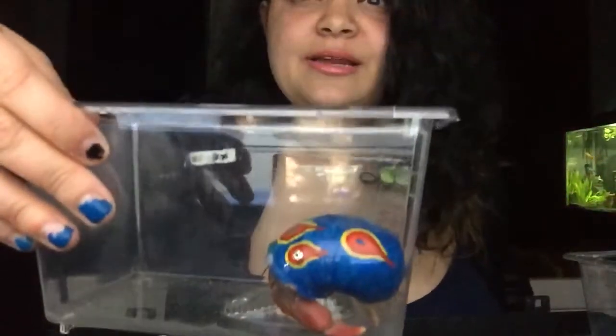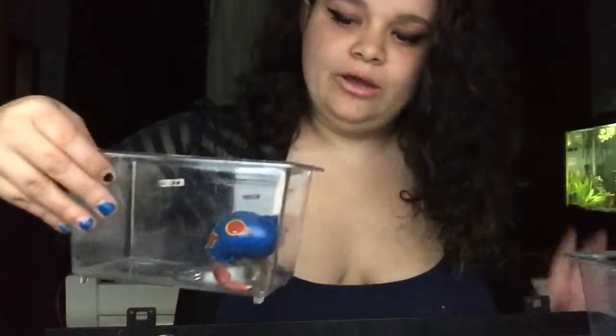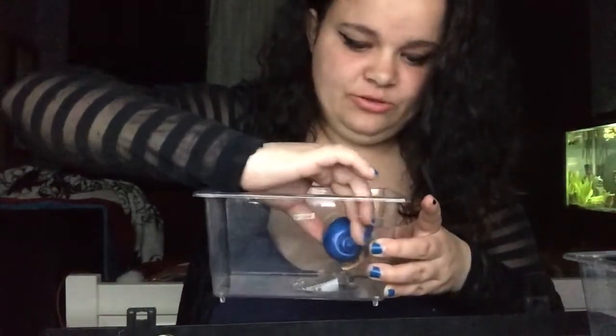And now the third one. This one was from a guy who didn't want it anymore because he had 2. Apparently this one's hermit crab mate passed away, so he didn't want him to be lonely, and he saw that I had hermit crabs, which I do, and he came and dropped this guy off, which I was more than happy to take. But he is huge. I did not expect him to be this huge, guys.